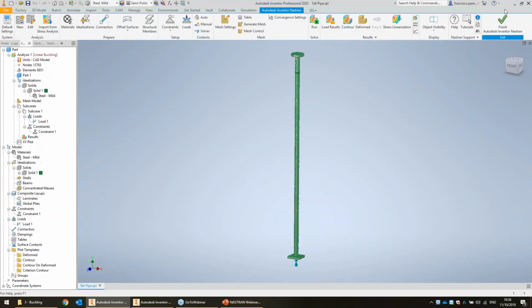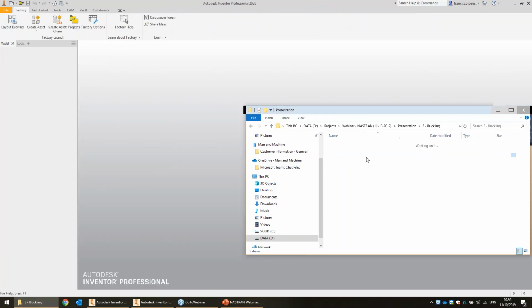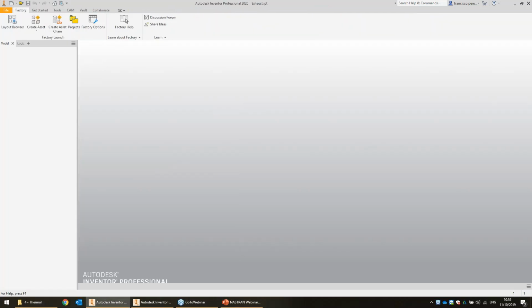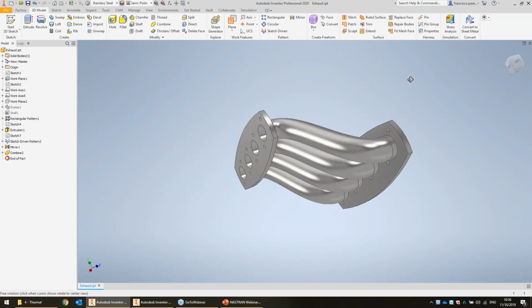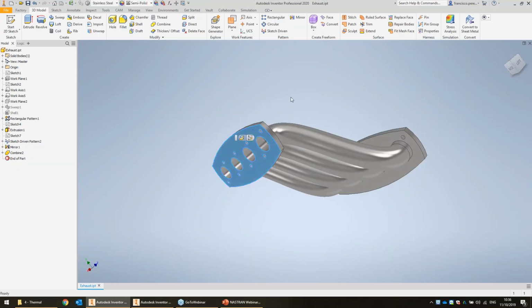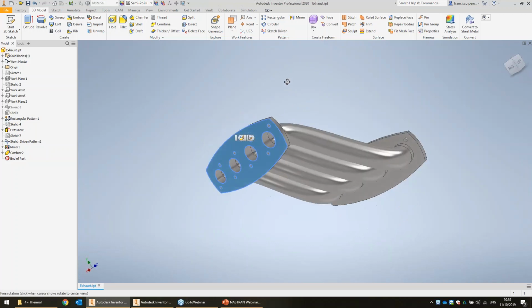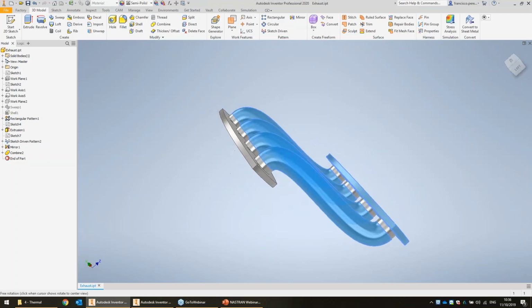Okay, wonderful. The last example that I'd like to show you is a thermal study. So what we'd like to do is have a look at an exhaust system. So here we've got a beautiful exhaust system, and what we want to do is feed it a simple scenario. We want to have a fixed temperature at this end, representing heat from a motor. Maybe it's switched off, who knows? And we want to assign convection, so that is to say heat loss, at these surfaces. So how can we do that?